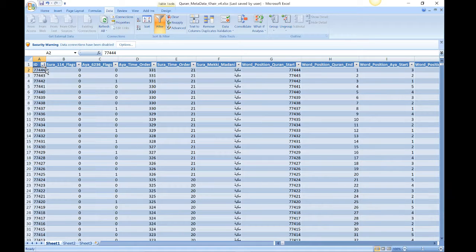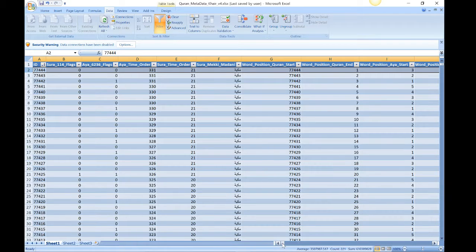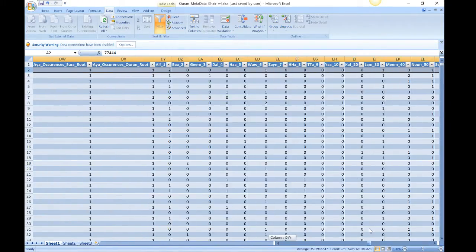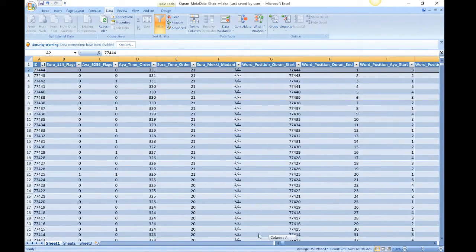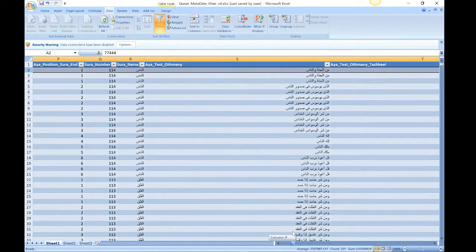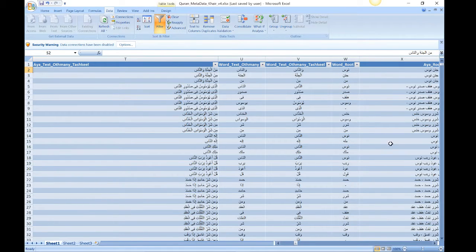As we see here, we have the reverse order, and 77,444 is on the top line, which should be the last word in the Quran, which is An-Nas, or the people. And if you scroll to the right, you will be able to find the text of the ayah and the text of the word for that ayah, which is An-Nas, Wan-Nas.